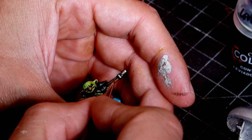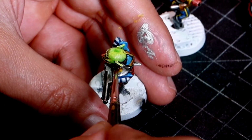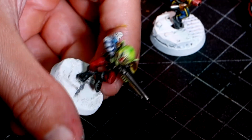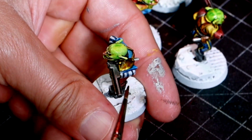We are almost there, guys. Let's put some extra details in the miniatures. Nazdreg yellow for the pauldron to make it look as if it was made of brass. Also a little bit on those earrings and the pommel of the knife.